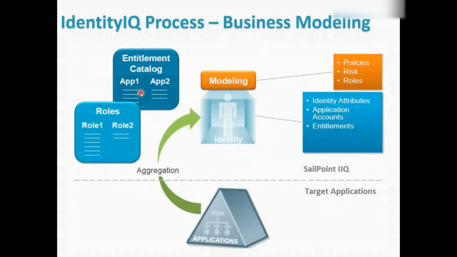Now, once approval is done, it will go and provision. So it might take 2 to 3 days, or 1 day, or it might take 10 days to get the access. Okay. So now let's say 50 accesses are required while joining the organization, right? So I will raise the 50 accesses, and the approver needs to approve those 50 accesses, right? So it will take a lot of time.